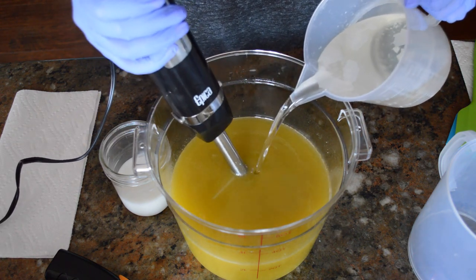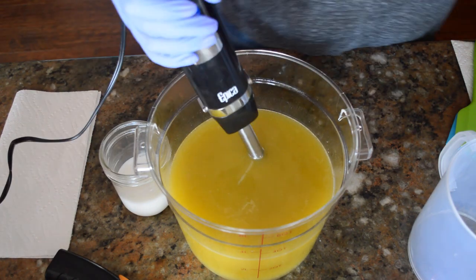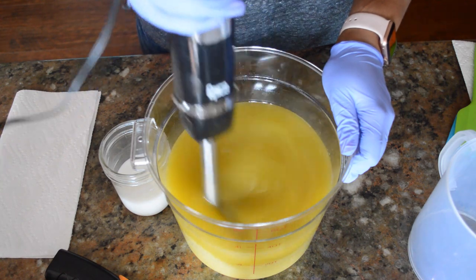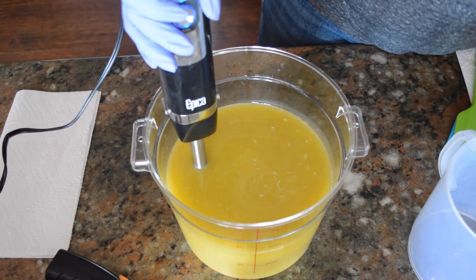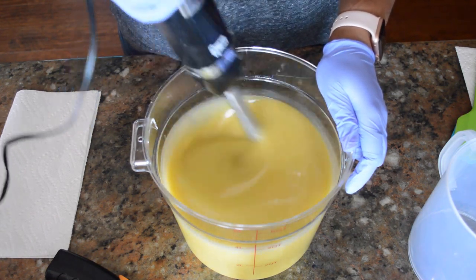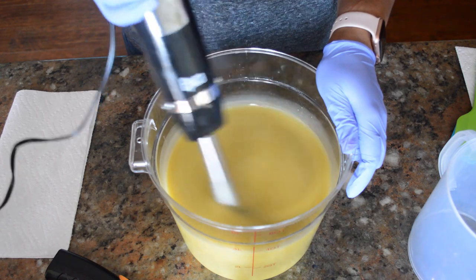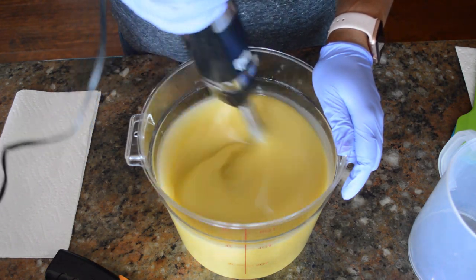All right. Pour. Okay. I'm also going to pour in my coconut milk. It's organic. I don't know if it really matters, but I figure, hey, why not spring for the extra 25 or 50 cents for organic, just in case it really matters. But I don't know, because I grew up eating generic, non-organic stuff, and I'm fine. We'll see how it goes.